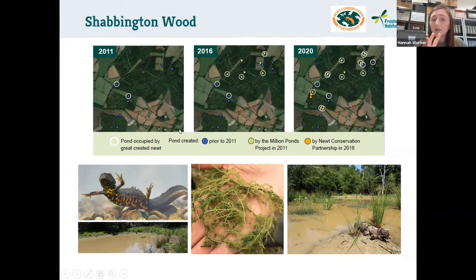And what's been fab is that we particularly have data for newts, and it would be great if we had it for other things, because I'm sure there's been tons of dragonflies, and hopefully some of these flies of conservation concern, the flies that were found, are also benefiting from this. But we haven't had the funding to go back and monitor and look at invertebrates in detail, and it would be really fascinating to do that.